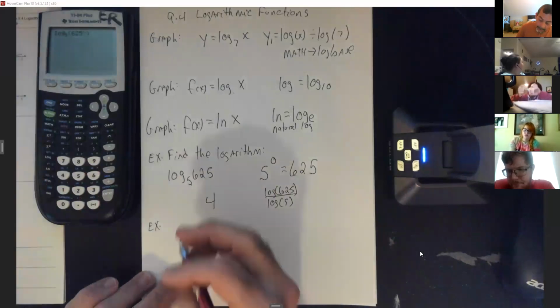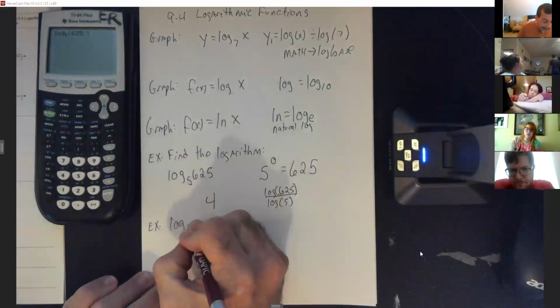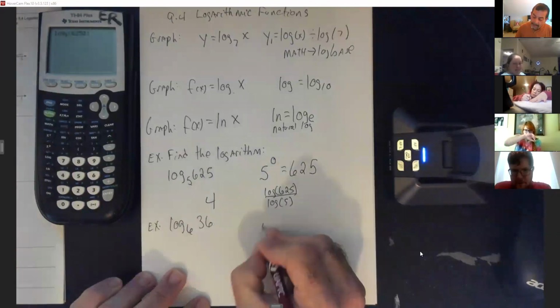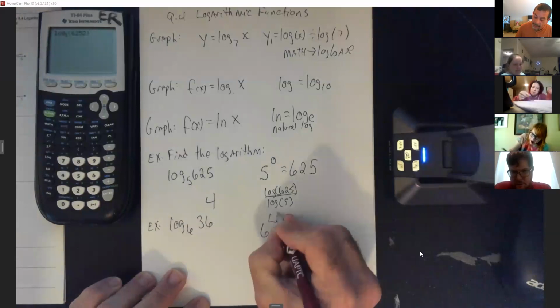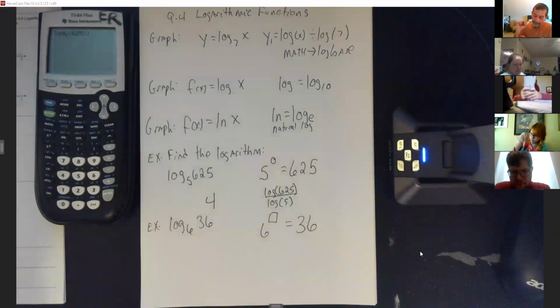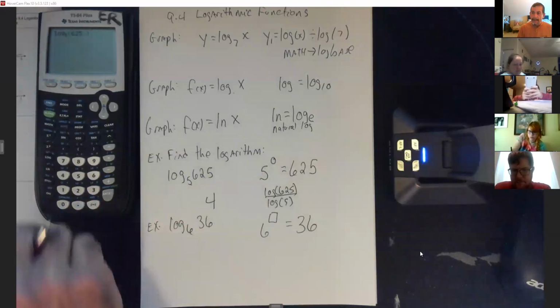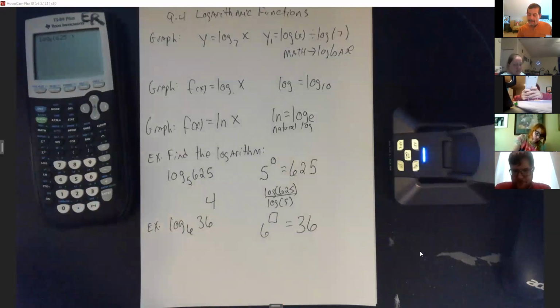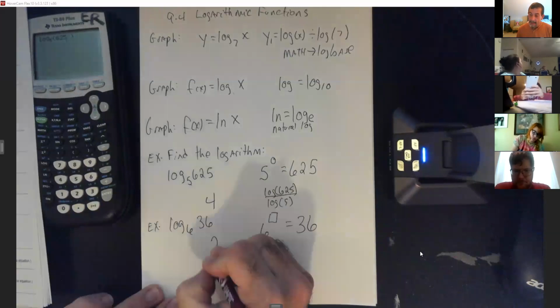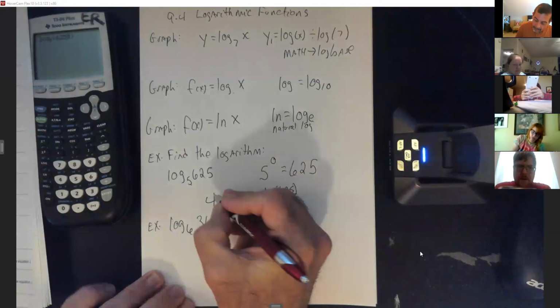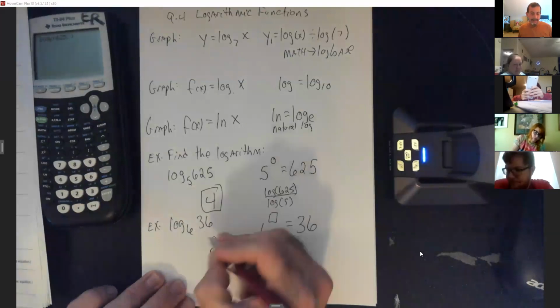How about this one, y'all? Log base 6 of 36. So 6 to some exponent is going to equal 36. And what y'all putting there? So should that be like a 1 or like a 6, like a 2? A 2 would work, right? 6 times 6, 2 times, is 36. So the first one we got a 4, second one we got a 2.